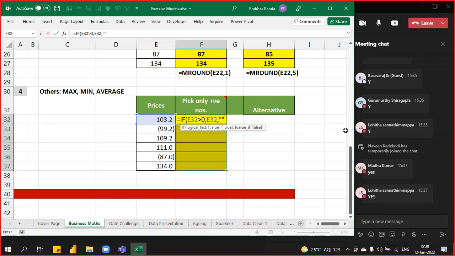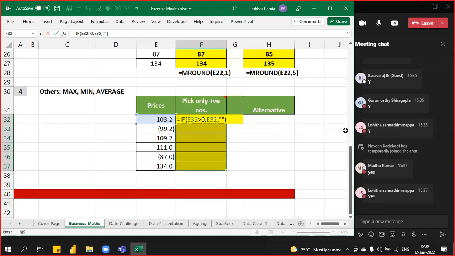Here people commit a mistake. They define two double inverted commas, but they define a space in between. And that is really annoying because space, though it is not visible, is counted as a character. So what's the bottom line? Whenever you define a blank cell as an output in the formula, you must define only two double inverted quotes. Now, bracket close, formula is ready only for a cell.